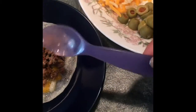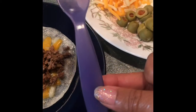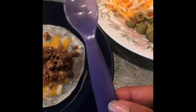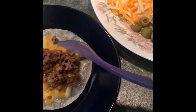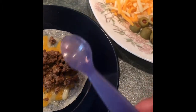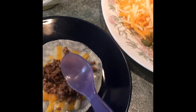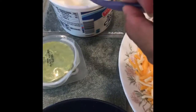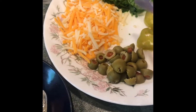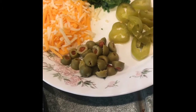Listen, this little spoon is from when my grandson was a baby. I call him Grammy's Handsome Prince. He is now 14 years old. Anyway, this was his.